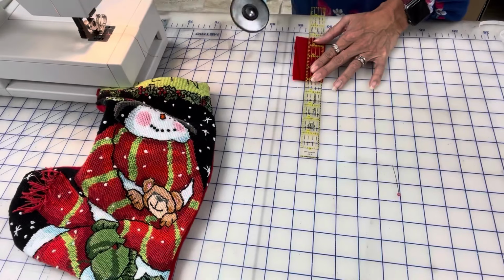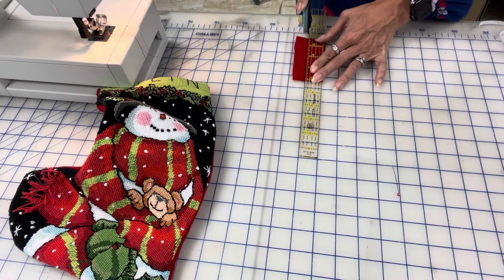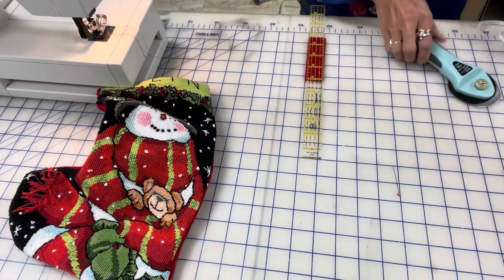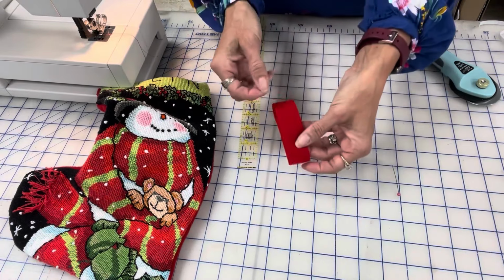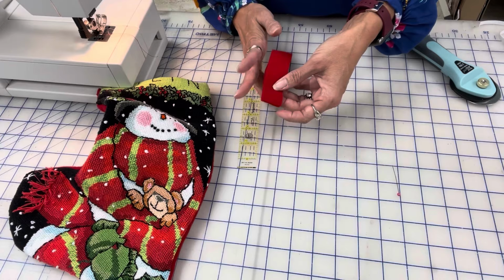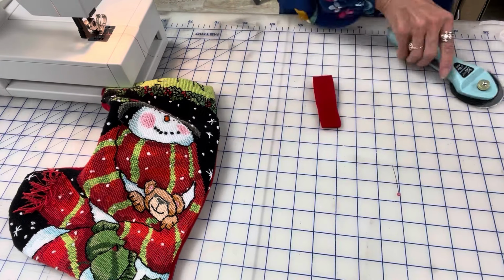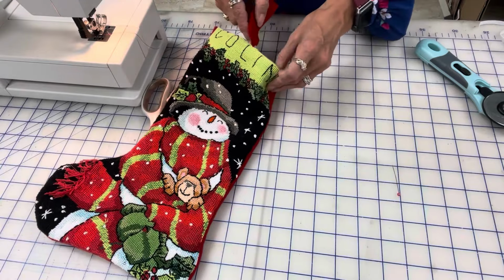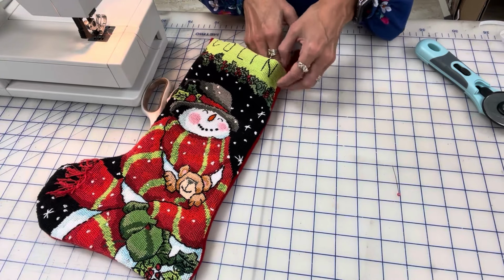Move this out of the way. So I'm just doing a 1-inch strip. But the rotary cutter is nice because it just gives you nice smooth edges, because sometimes you can get a little jaggedy when you use scissors. And then you're going to want to sew this to the seam.